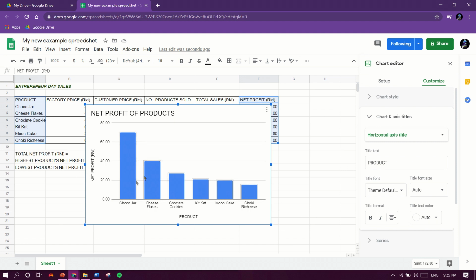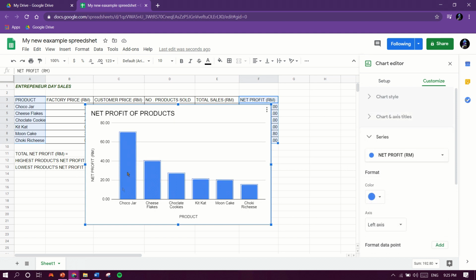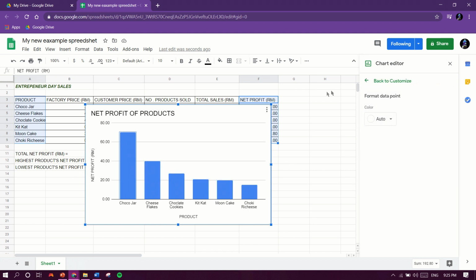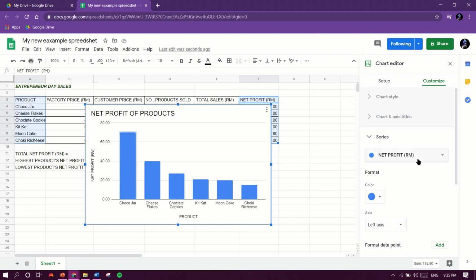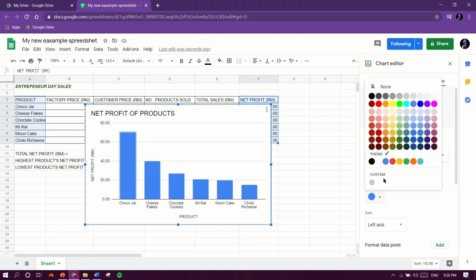Okay, right now we want to change the color of the bar. So we click on the bar, and then we can see some settings right here. We click on the series section, net profit, and then we can change the color of the bar.